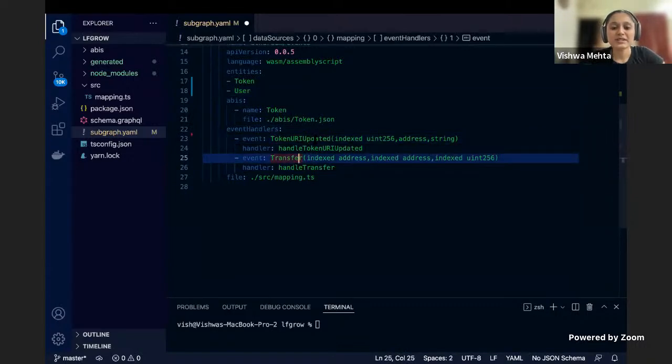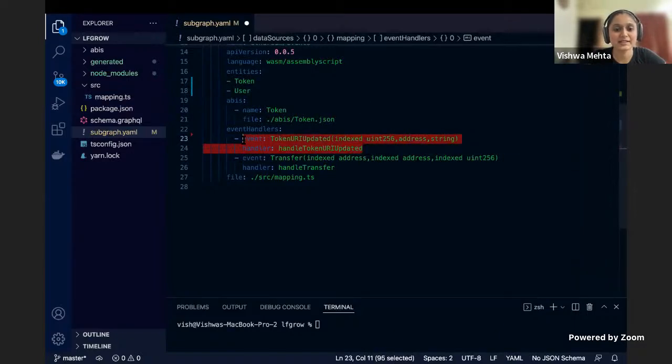The token URI updated event happens when a user updates the URI of an NFT or a token. And we want to write a handler for that event using some business logic or some code here in this mapping.ts file, which is why we define it as an event handler in the subgraph.yaml file.